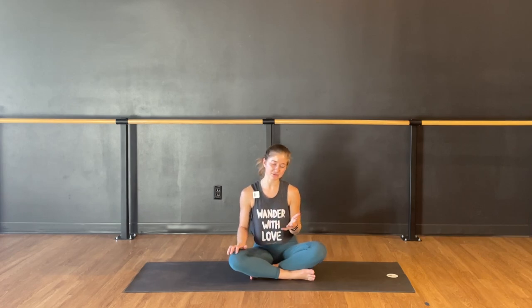I hope you found some of them helpful and maybe it helped clear up some questions you had about this pose, because you do see a lot of variations. Again, there's probably more that I didn't go over. So just go in with an open mind, especially if you're going to different teachers, different studios. The yoga community everywhere is a little bit different. So just because what I say on here is what I've learned does not mean that's the only correct way. If a teacher tells you something differently, there are oftentimes many correct ways to do poses.